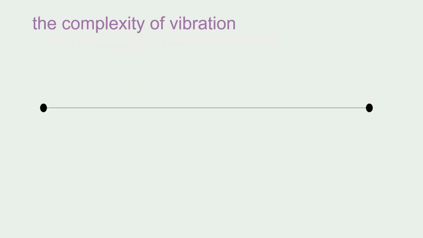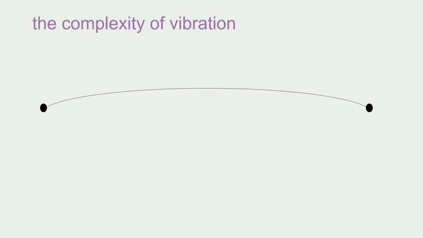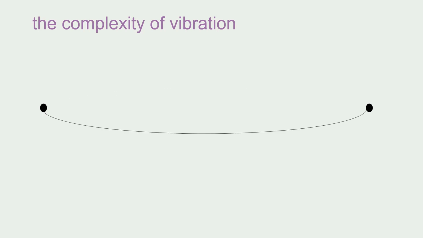Now, a stringed instrument has strings attached to two fixed points, and what you do is you pluck or bow or cause these strings to vibrate, and then the noise will come from them. Now, you might think a string, when it vibrates between two points, is simply going to go up and down like that. Well, yes, it does do that. It does move up and down between those two fixed points. But something more complex happens than that.